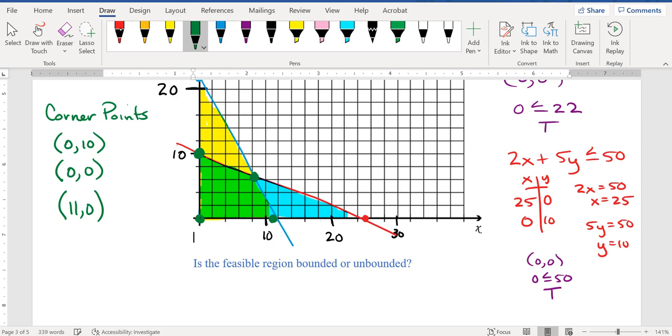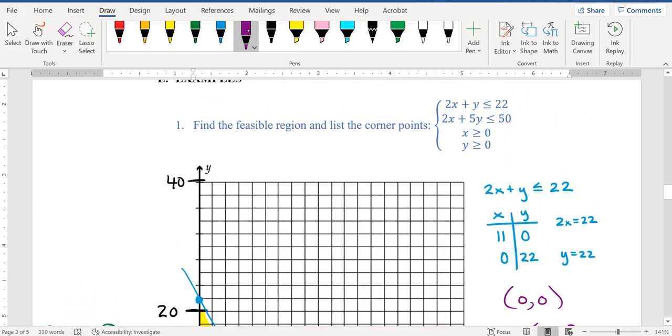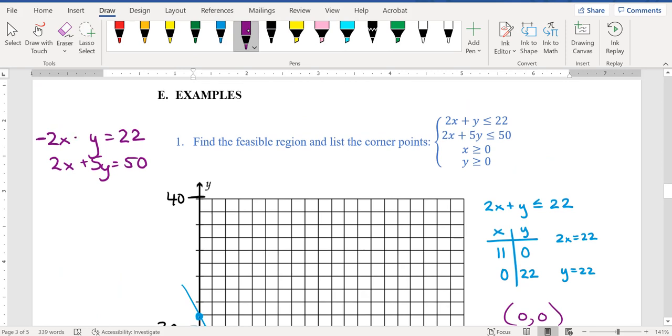Now, graphically, I can't tell really right now, but to find this point, I need to solve where the red line equals the blue line. So that's solving a system of equations, right? So that's asking where does 2x plus y equal 22 and 2x plus 5y equal 50. Now to solve that, I'm going to multiply the first equation by -1, so I get negative, negative, I'm going to scoot that over a little bit, negative.